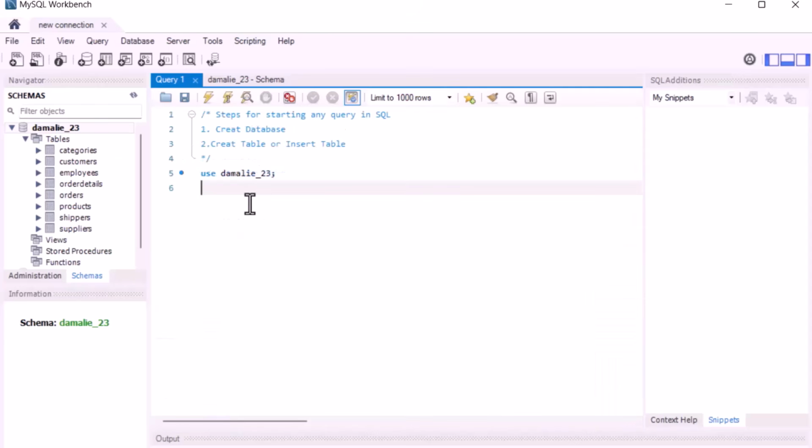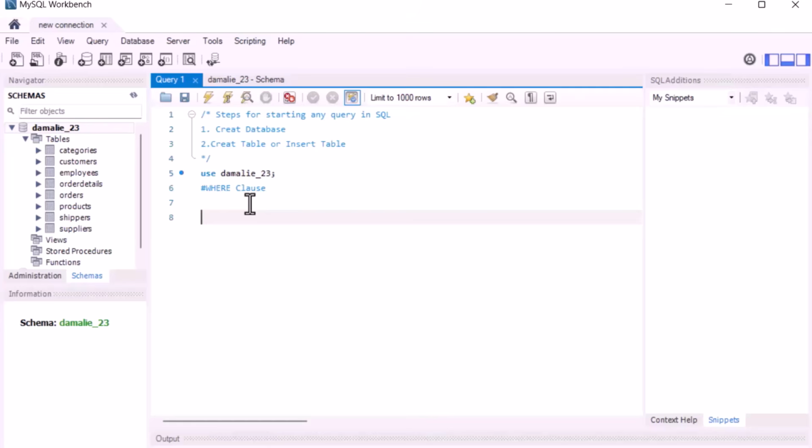Now let's talk about the where clause. So what is the where clause? Let me explain this to you. The where clause is used to filter data. So imagine you have a big bag of candies and you want to find only the candies that are your favorite flavor. The where clause is like a special filter that you can use to tell the bag to show you only the candies that are cherry flavored.